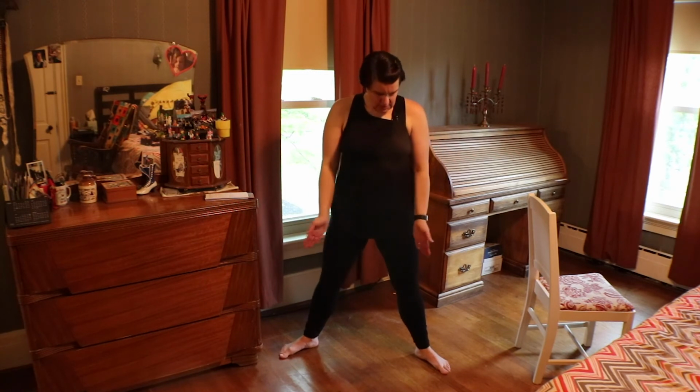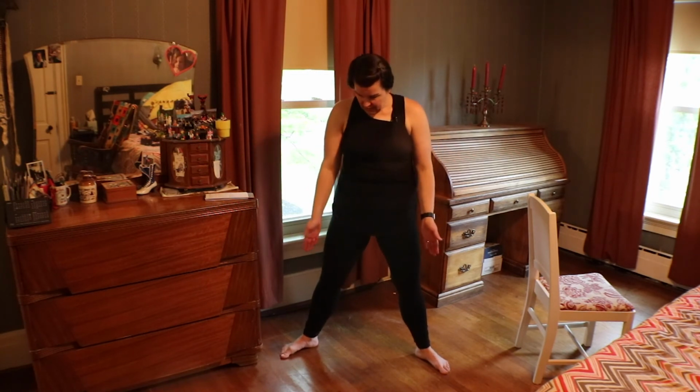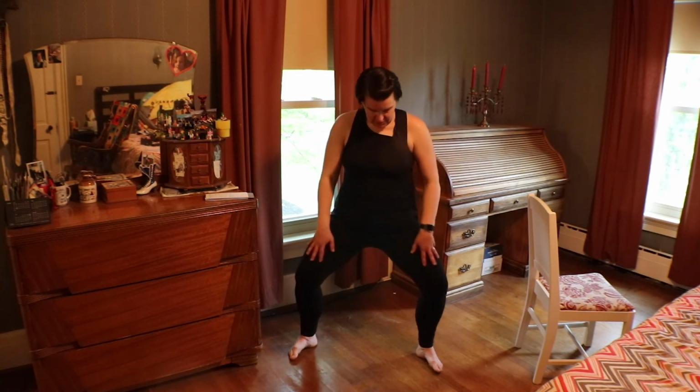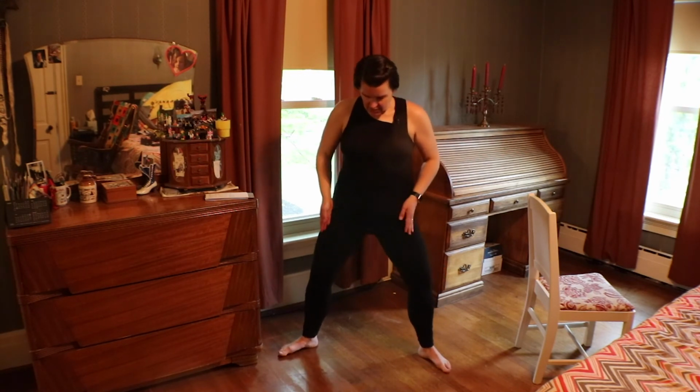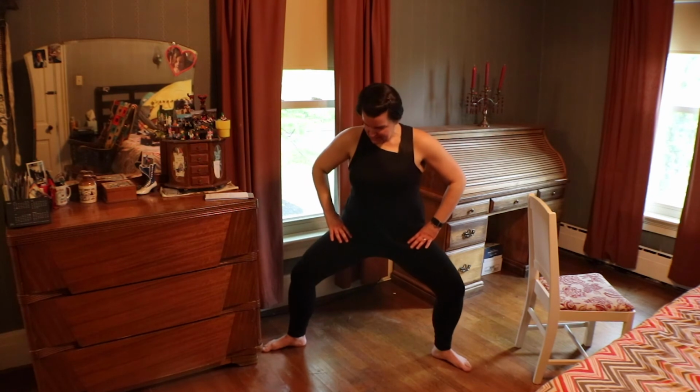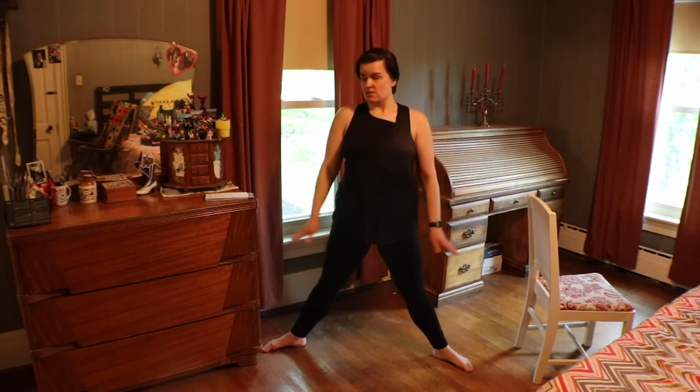You can determine the turnout of your feet by where your knees are. You don't want to have your knees pointing out and your toes pointing forward. It's going to be awkward. So get to a position, not falling out through the window here today, where you can take your knees down and still be able to see those toes when you come down into your wide squat.